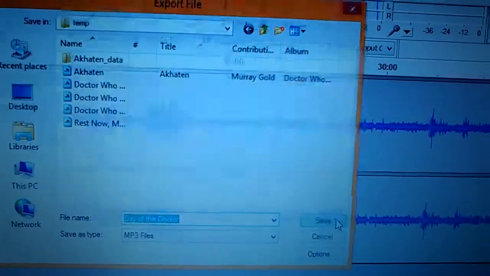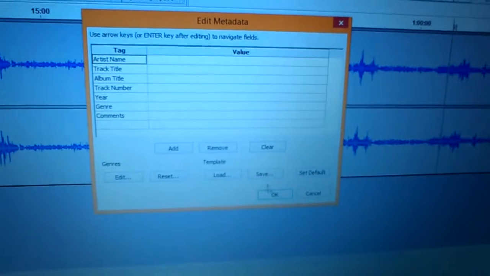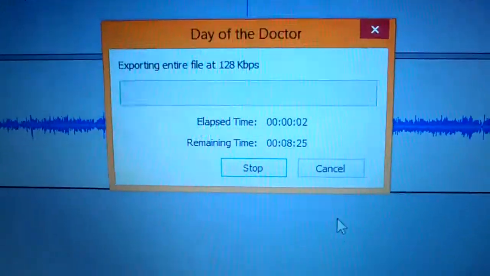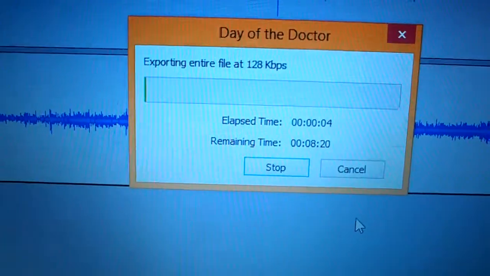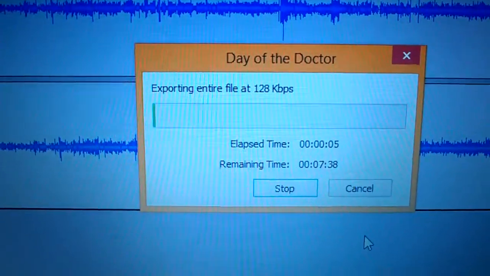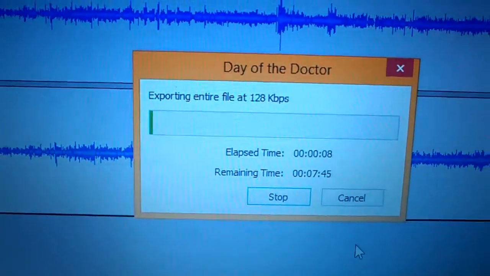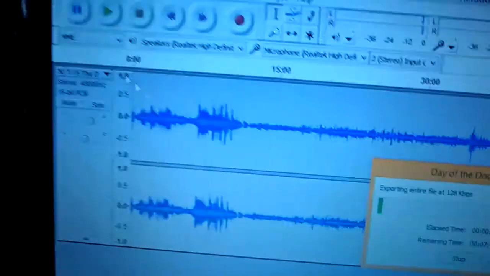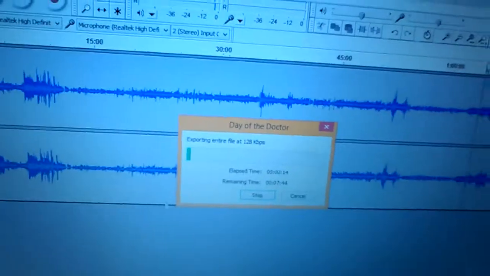And we will save. I'm actually going to delete this when I'm done because I don't really need it, but for purposes of showing you how it's done, it'll bring up this and export the file as an MP3. Now I'm not going to sit here and watch the whole thing because I don't need to, but you get the idea. Once you got that lame encoding, you can export as an MP3.